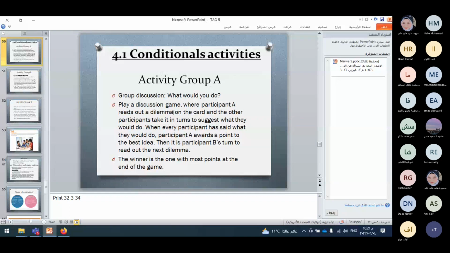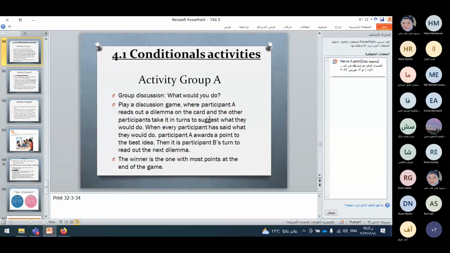Okay, that's the idea. So you are not the one who decides. No, they will decide in groups. Okay, you just monitor. You are the teacher who monitors over them. You observe and you give directions and you give feedback and you help them. Okay, so you don't decide anything.